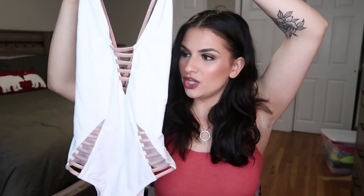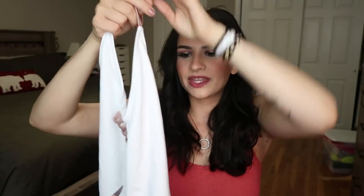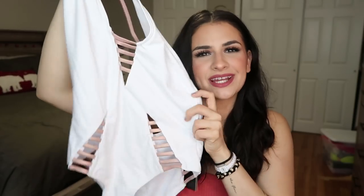A couple more from Forever 21 — I like shopping there online because they always have deals and the bathing suits aren't that expensive. I got this little white one-piece recently with little stripes and glittery rose gold crisscross straps. I bought it for Vegas but the only thing is it was pretty see-through. The fit was nice though with high cuts, and I really liked that I didn't own any white bathing suit.